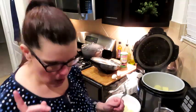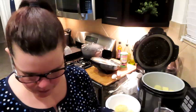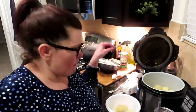Hey guys, so I just wanted to address one thing. I'm keto, Sid is not. Sid is on OMAD. Well, he hasn't been, but he's back on it starting on Monday. Well, this weekend actually. So I am making mashed potatoes that's gonna fill in for my cauli rice for him, since he's not keto and he hates cauliflower. So this is just to show you how you can use the same protein.